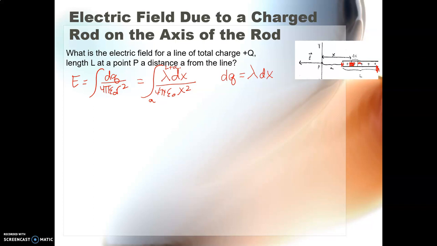Okay, now I'm going to pull out all of our constants here. So our electric field, the constants are lambda, our linear charge density, over 4πε₀. And then we're going to take our integral from a to L plus a of dx over x².